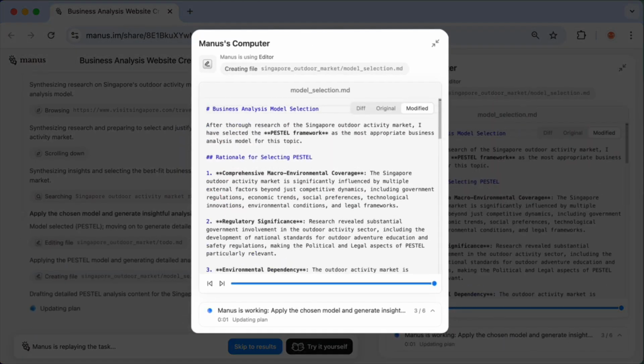And so in this video, I'm going to give you the Cliff Notes version of Manus AI that I've spent weeks trying to figure out and testing for myself, so you can work out in a matter of minutes whether this is actually going to be a useful AI tool for your work.